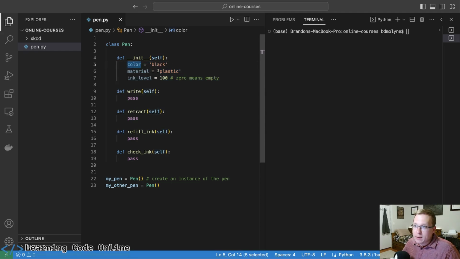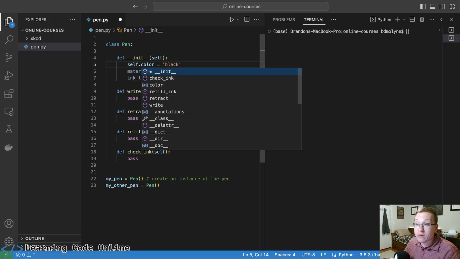So I want to leverage this self real quick. These variables that I'm declaring here are only scoped to this function. As soon as that method is done running, they get removed from memory, and you no longer have access to these variables. So we're actually going to put the word self in front of it.